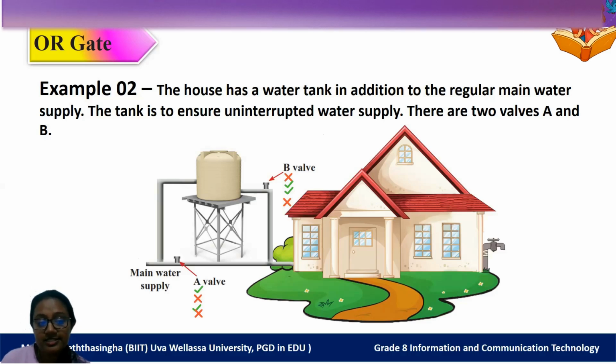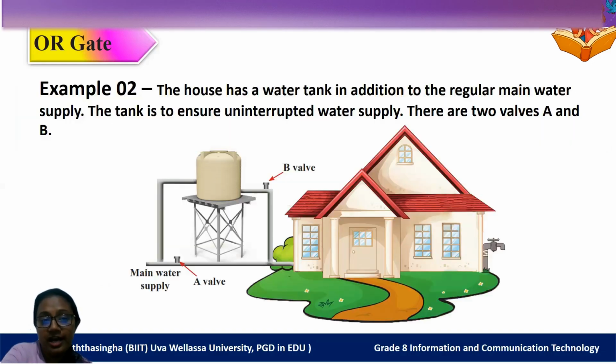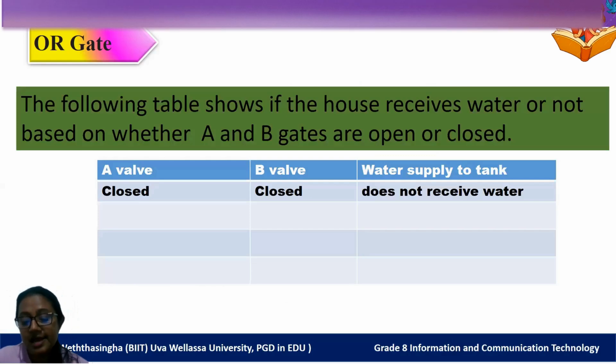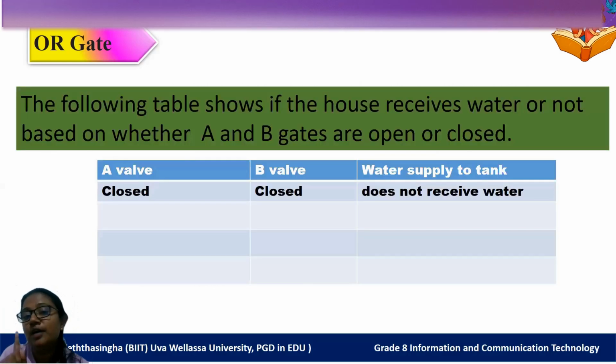Let's convert this into a table. Now we are going to convert this. What we have to do is, you have to write down this example first, then draw the table, and after that, by looking at this image, you have to complete this table. Shall we do it quickly?